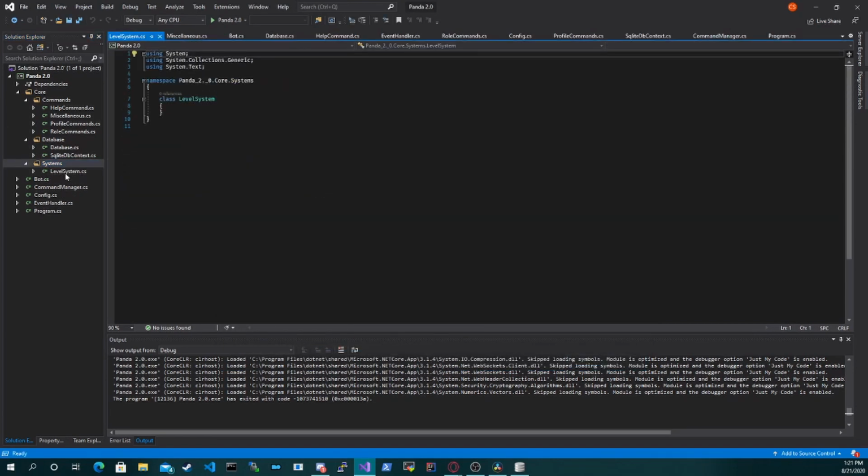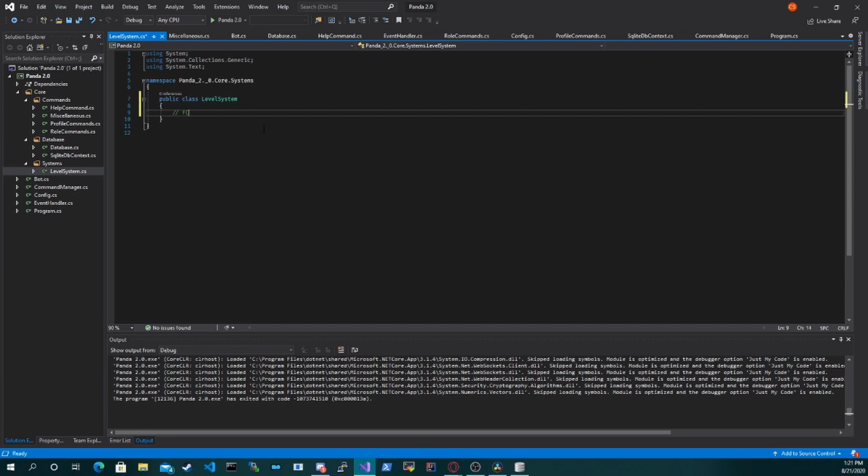Okay? In this file, everything that has to do with levels and such will only be in this file. The reason for it is so that we have everything in one place, which will be really nice in the future. Okay? So we want this to be a public class here. Next thing we want to do is write the equation out, of course.